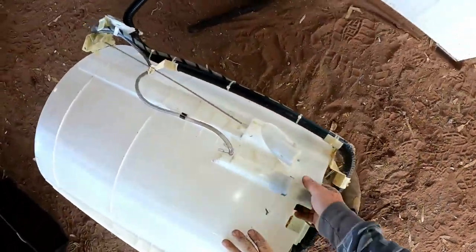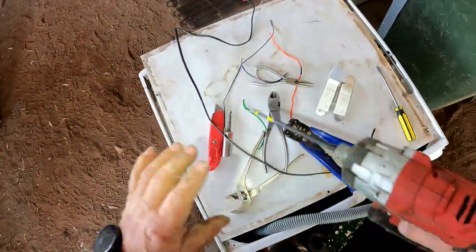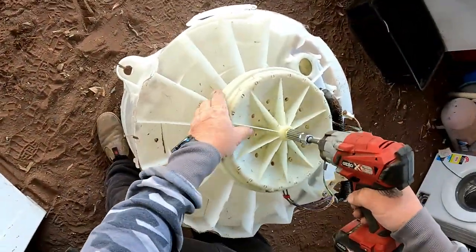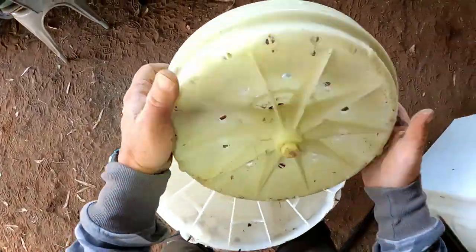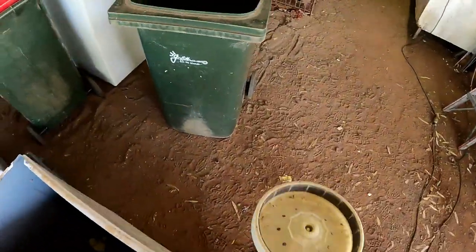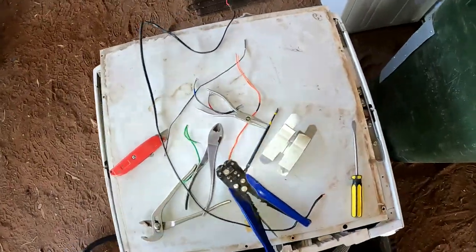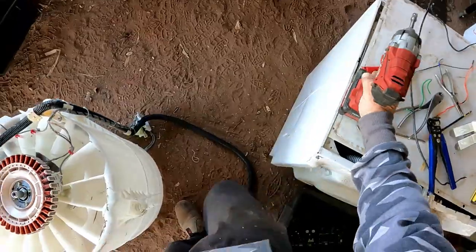Right, take the motor off. This is a direct drive. Simple one. So simple. Take the magnet off, full of plastic, can't do much about that. Now this is the interesting part, your stator. Got to leave that on there. Go get a 10 mil.